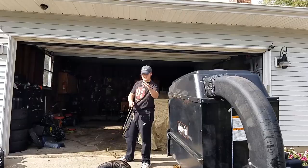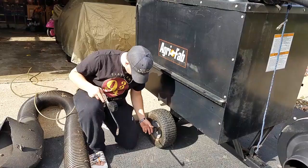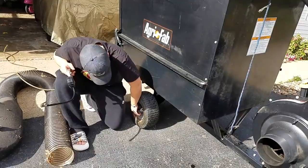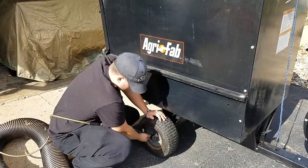What's up, guys? We're working on the Agri-fab lawn leaf vac. We've had this for a couple years. It's been sitting for about a year now, and this tire needs a little bit of air. Usually it holds air, but we've neglected this thing quite a bit. Greasable rims on the wheels. And this model's a couple years old.